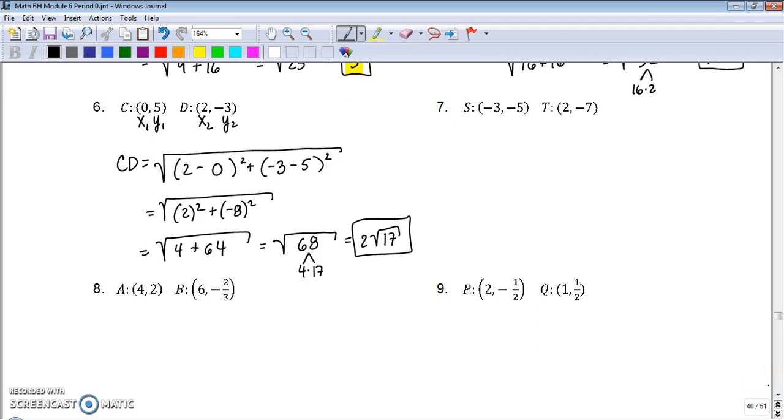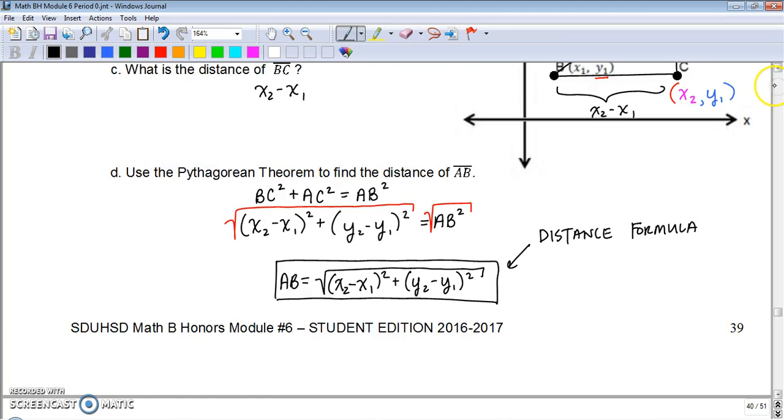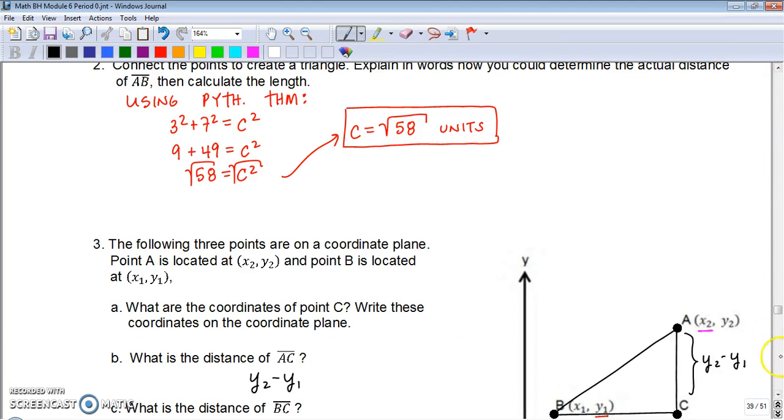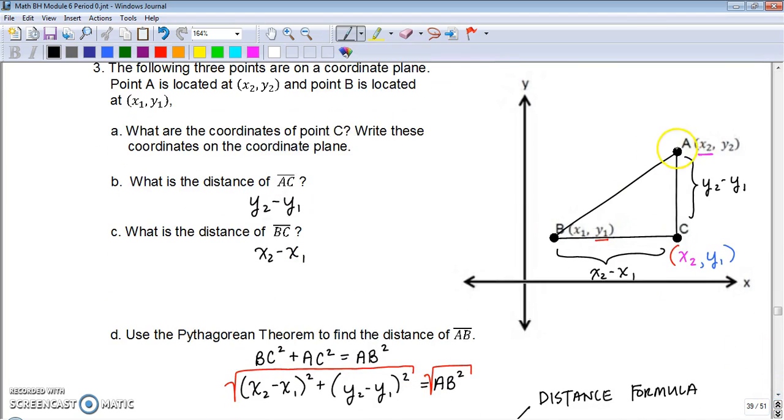And now you might be ready to ask yourself, can I change the order of my points? Will that change the distance? So on this one, I'm going to label my first point x2, y2, x1, y1. And you can feel free to try it the other way and see if we get the same thing. I have a feeling that you know the answer to this, because think about the picture on the previous page. Would it matter which point I start with when I'm measuring distance, A or B?